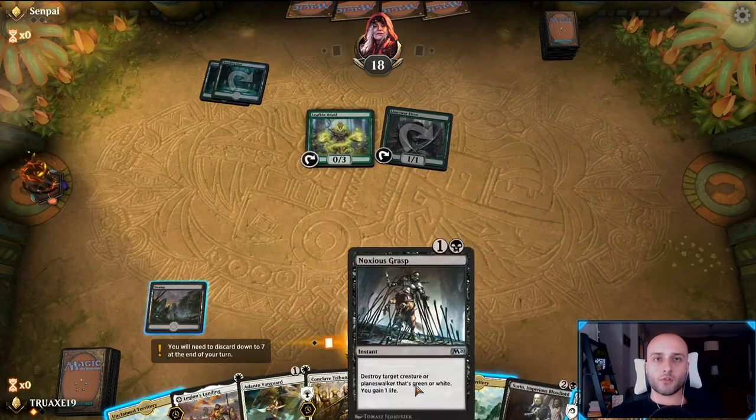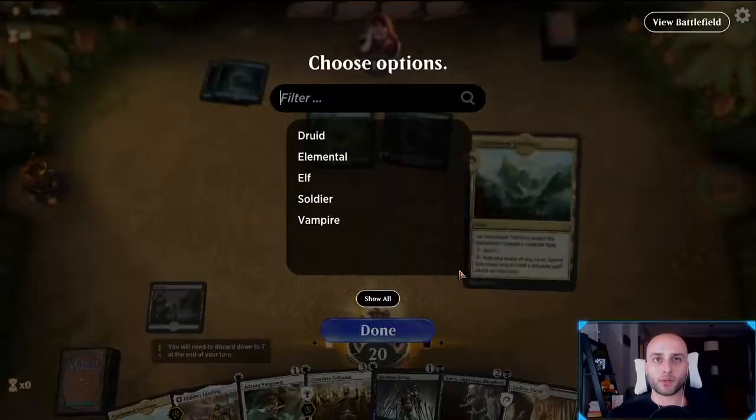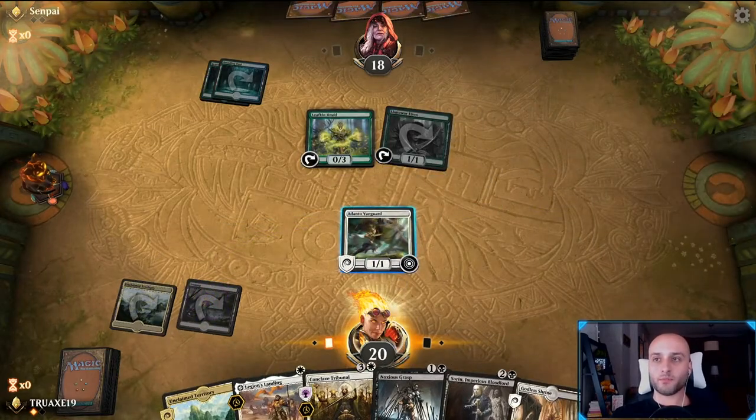Question is, do we want to Noxious Grasp one of their dorks? I don't think so. I think I'd rather destroy something with more high impact. So I'm going to go ahead and just throw down a Territory, name a Vampire, a Adanto Vanguard onto the battlefield, passing the turn.